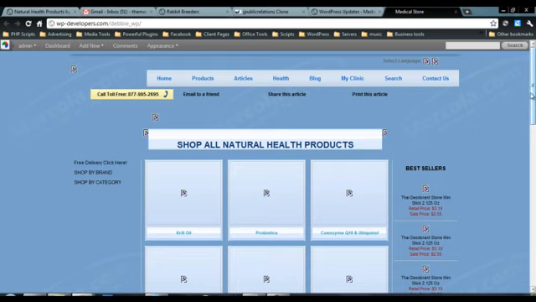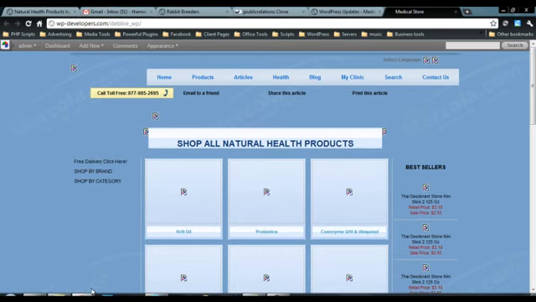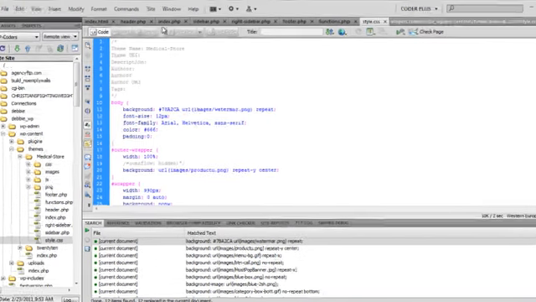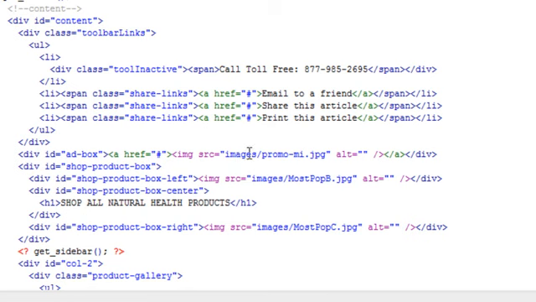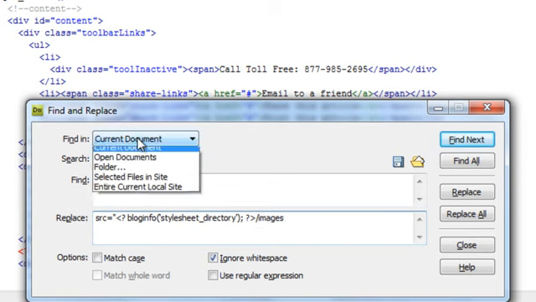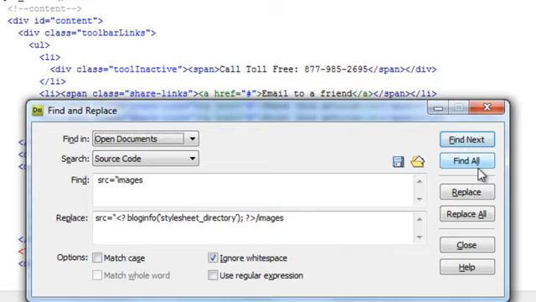Okay, so we got some of them. Now we need to get all of the others. Let's take a look inside index.php. Now we have all of these right here, and they need to be updated. We're going to do this for all open documents.